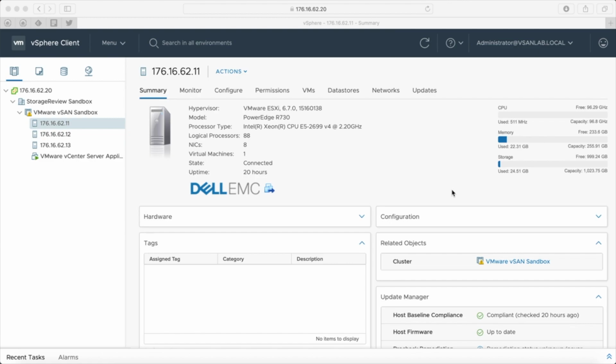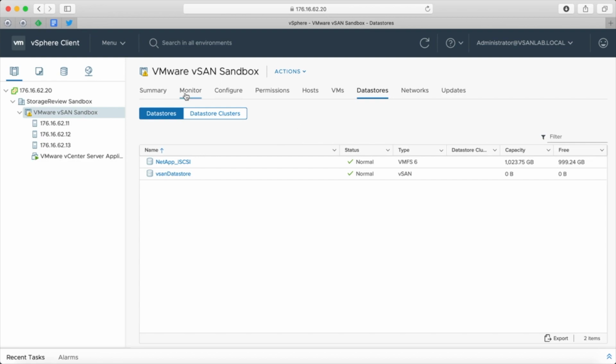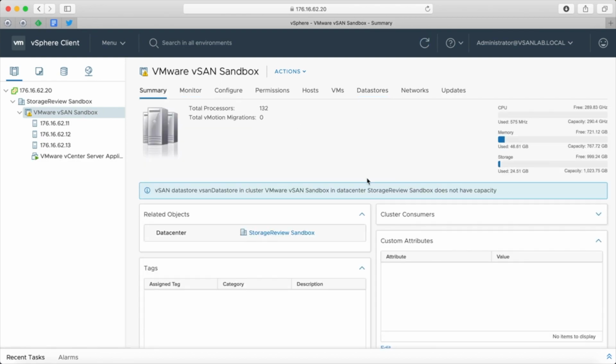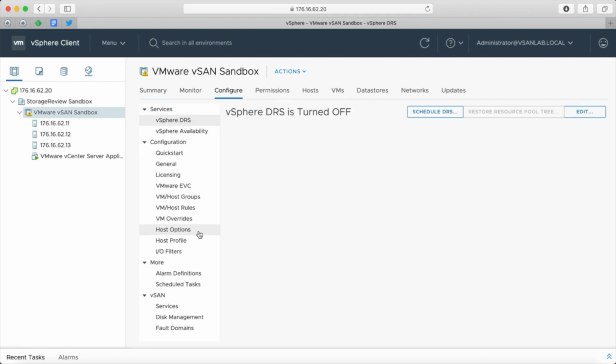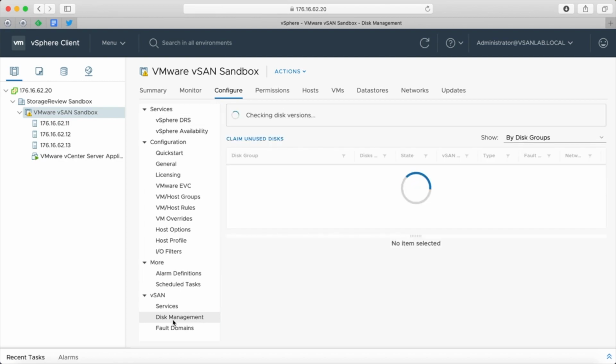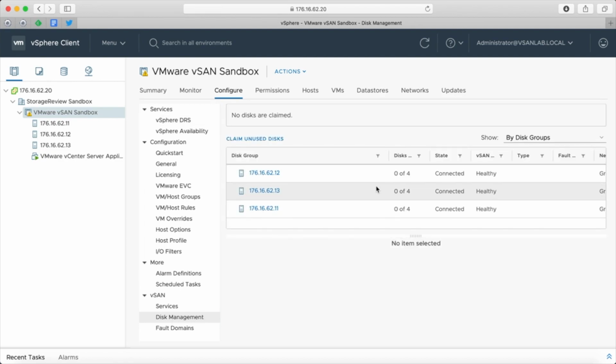It occurred to me while we were looking at the hardware configuration that we had already provisioned the disks in our vSAN group. So what I've done is remove those groups, and now you can see the little error here, which says that we don't have a datastore. Let's go ahead and fix that, because I think this part is kind of interesting as part of the VMware process. If we go into Configure, down to vSAN, and check out Disk Management, it'll show us that each of our server nodes has four unused disks.